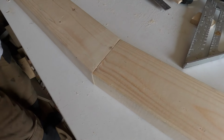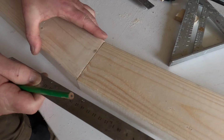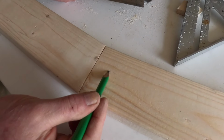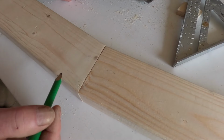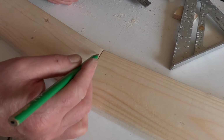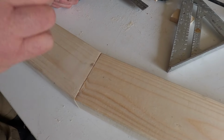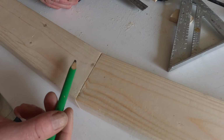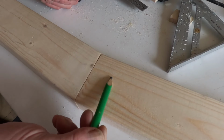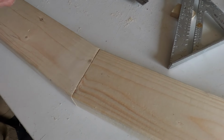And all I'm concentrating on at the moment is, this is my angle I need to create when they're joined together. So I need to cut a mortise out on this side, a pocket, and a tenon out on this side. All I'm going to do is work out where my tenon needs to be, and then concentrate on cutting the tenon out. Once I've cut the tenon out, I can transfer those cuts and mark the lines onto here to mark out for the mortise so they'll marry together. There are other ways of doing it, but this is just my way.